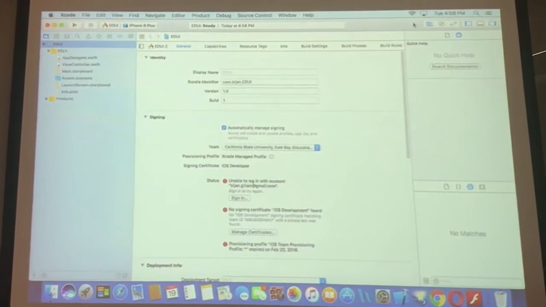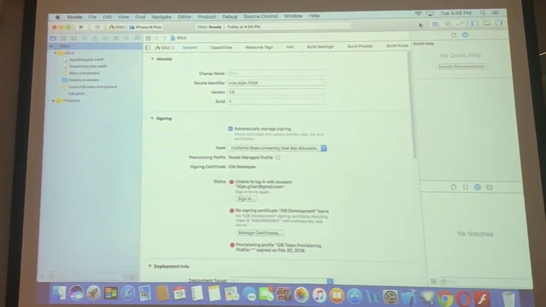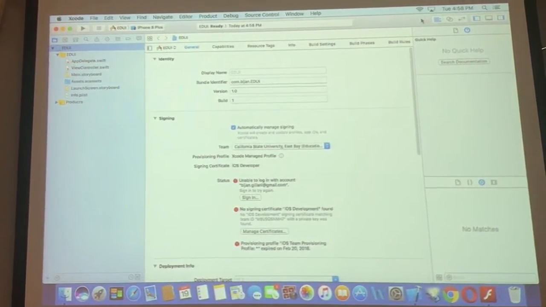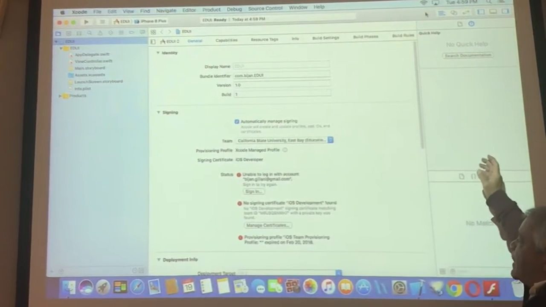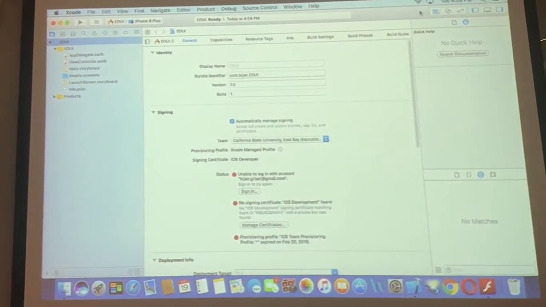Attribute inspector. Native speakers, how do you say attribute? Attribute. Right. I always make it an adjective rather than a noun. Okay, but you understand that. There's a little bit of a click on my accent here. It's called attribute or attribute inspector. So you will see all of that in a minute.